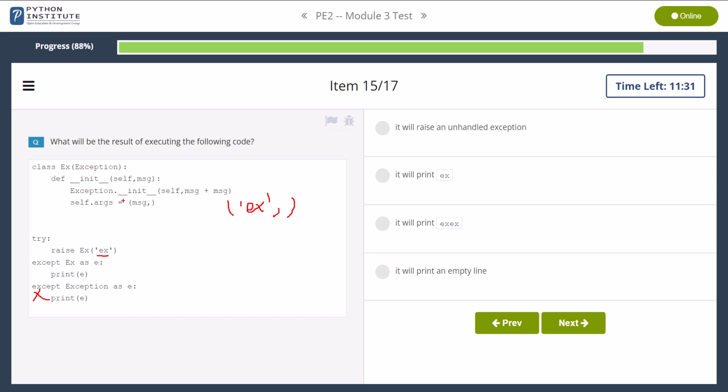when we call the superclass, the exception superclass, constructor, okay, this one will just do the self args. Yeah, I don't think it will double the x. I feel more like it will just print x. Okay, because no matter what the superclass constructor does, which is kind of storing a duplicated message XX, it will store it there, but these args will, yeah.